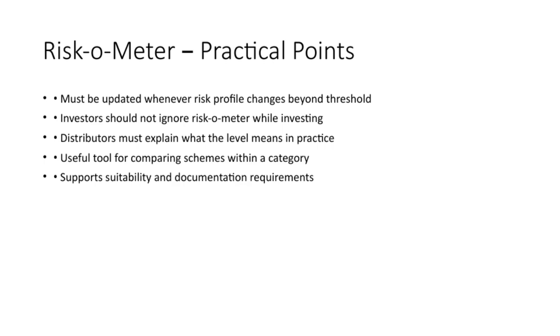For distributors, it's crucial to explain what the different risk levels actually mean in practice. This helps investors grasp the real-world implications of the risk rating, making their decision-making process more informed. The riskometer is also a handy tool for comparing schemes within the same category. It allows us to see at a glance which schemes are relatively more or less risky, aiding better choice alignment with investor risk appetite. Lastly, it supports both suitability and documentation requirements.